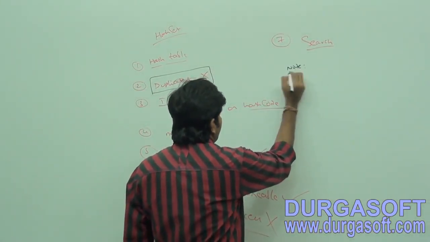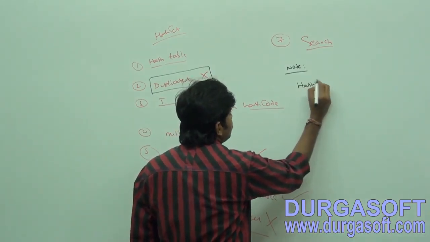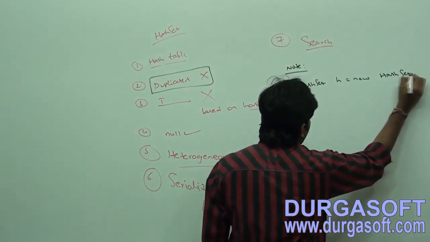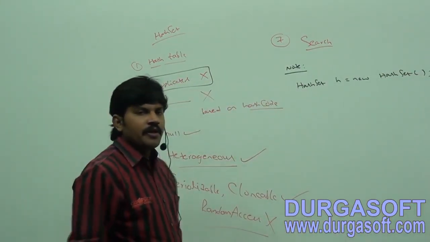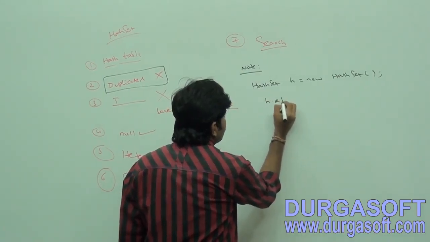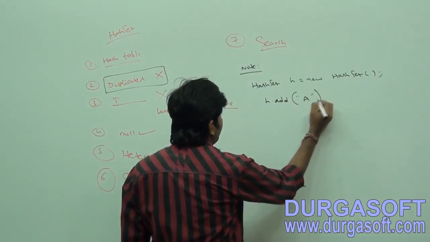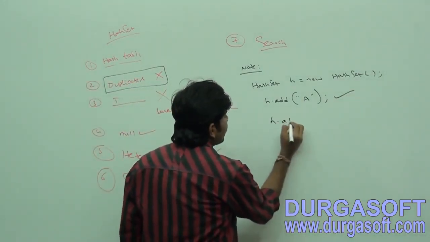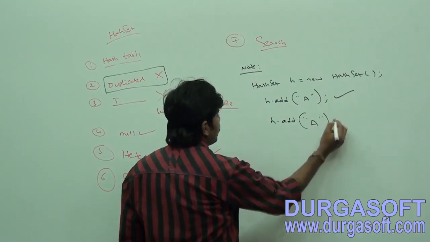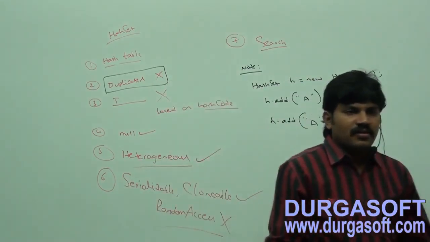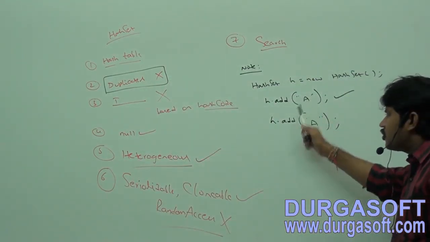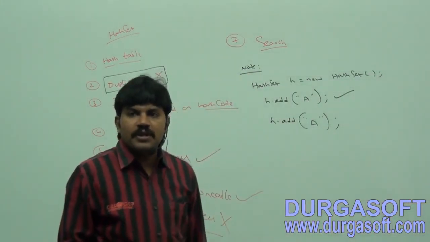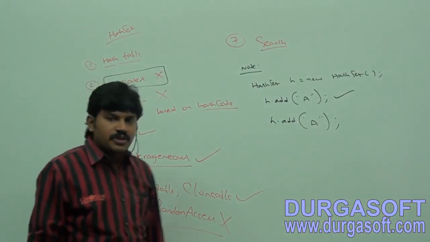So here see this one. I have a HashSet. HashSet h = new HashSet(); Sir, I created one HashSet object. Okay, so h.add(a). Sir, I am adding a. No problem, happily we can insert. Once again I am trying to add h.add(a). Can you tell, is it allowed or not allowed? Not allowed. If we are trying to insert a duplicate object, what will happen?